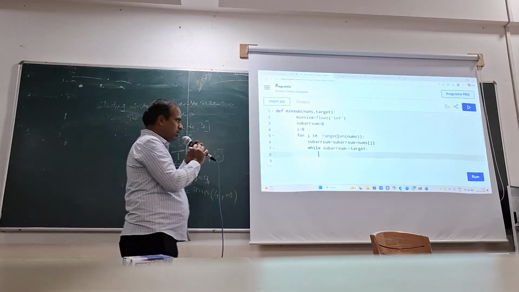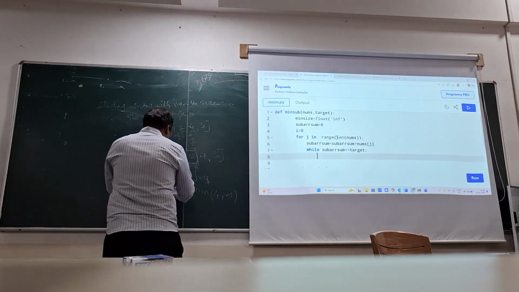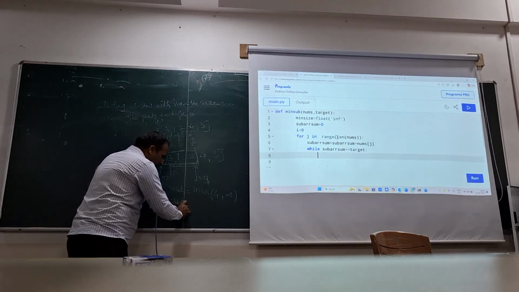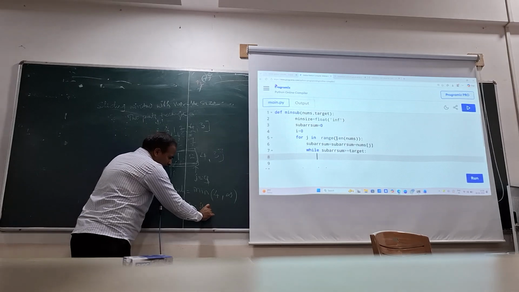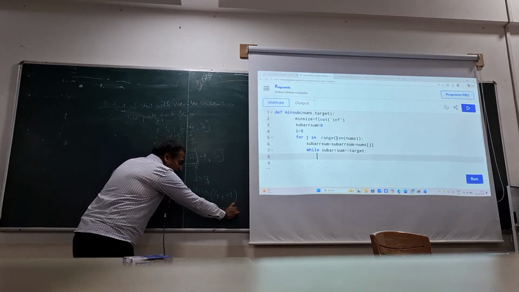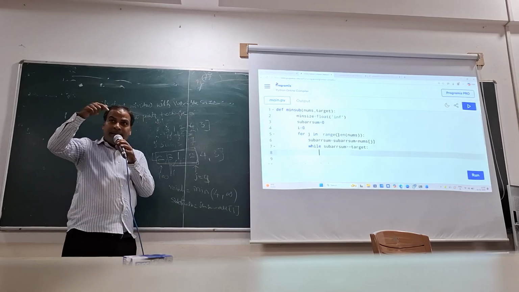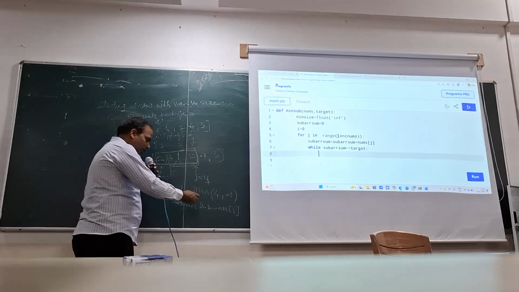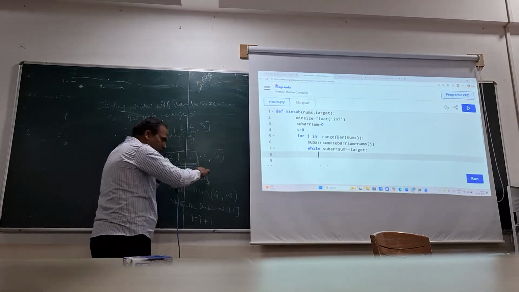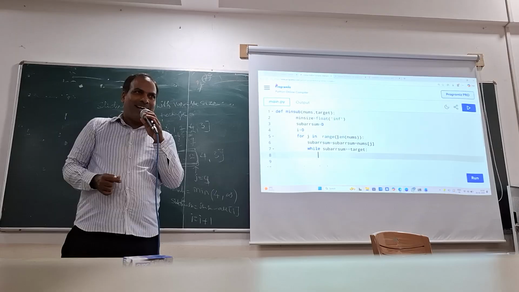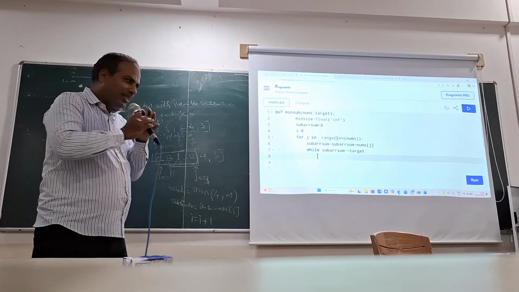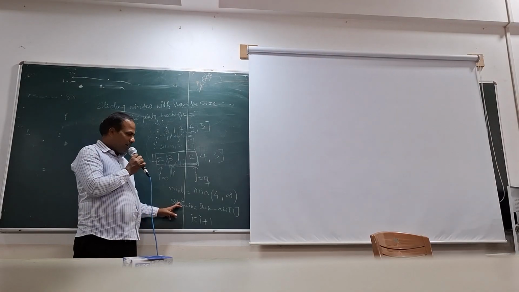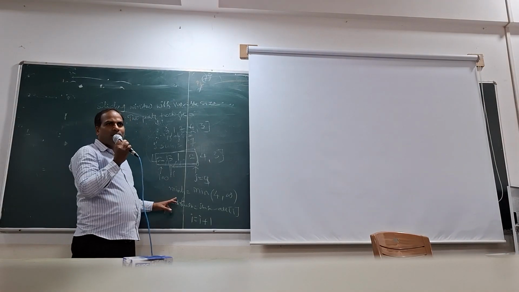So here we write one more step. After finding the minimum, subarray sum, the current sum, is equal to subarray sum minus nums of i, the value at the i pointer. This value you have to subtract, and then move. Before moving, subtract, otherwise you get a wrong answer. Then i equals i plus 1. So this is what we missed in the previous steps. That is one reason we got a different answer.